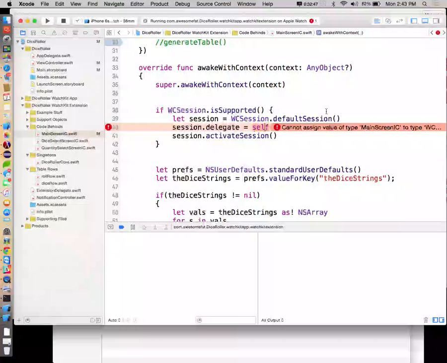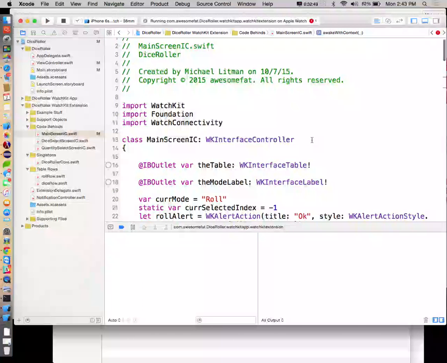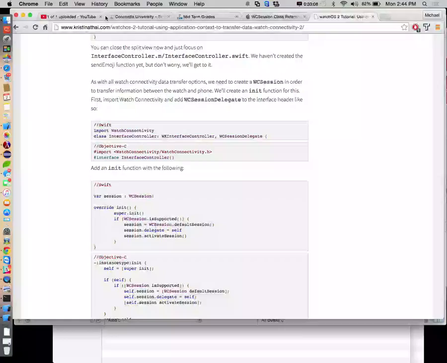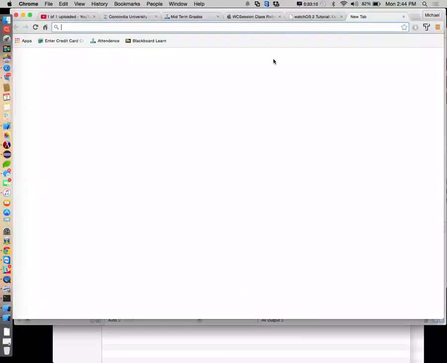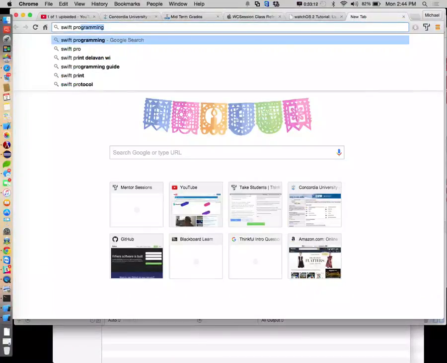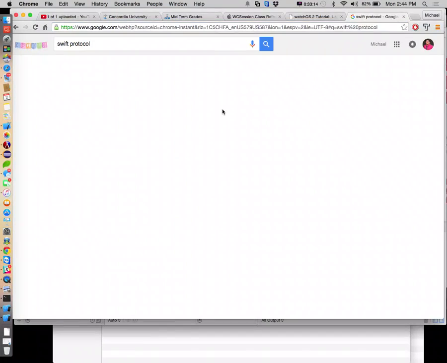But what we just need to do is implement, let's see, what is the... Well, it's the WC delegate. But what's the, is it this? Let's see. Swift delegate implementation. So Swift protocols.